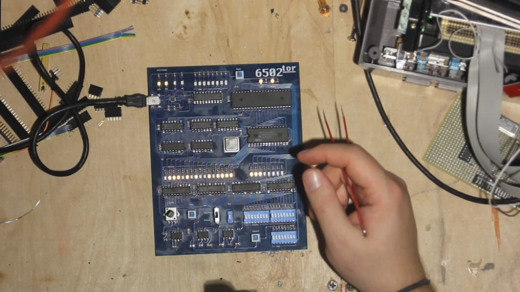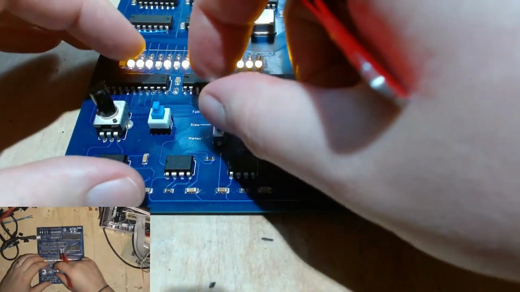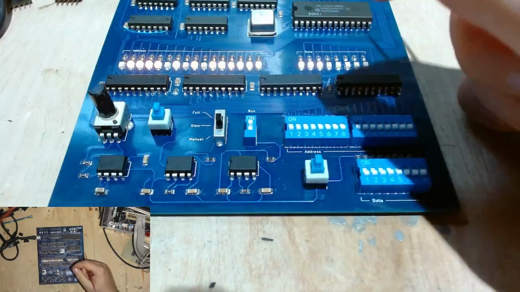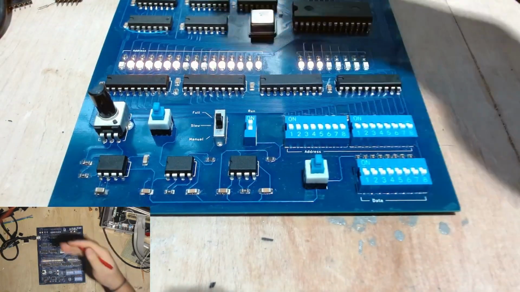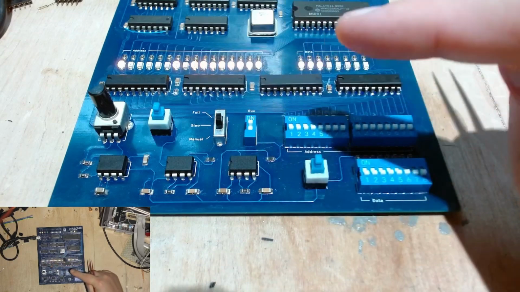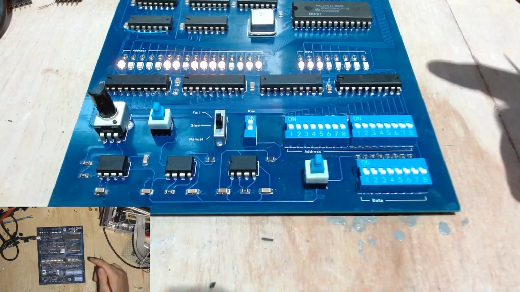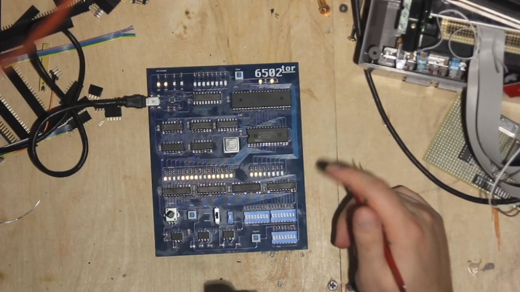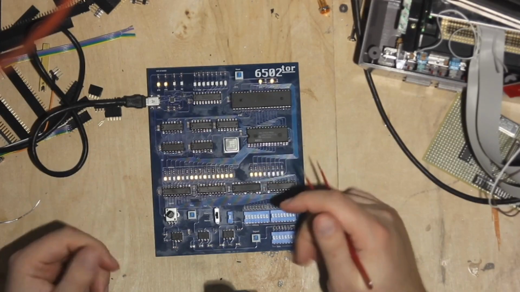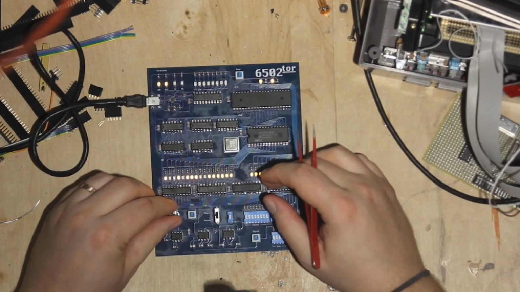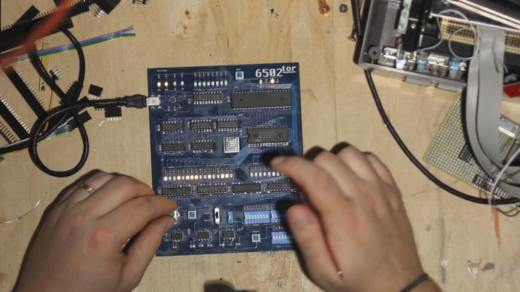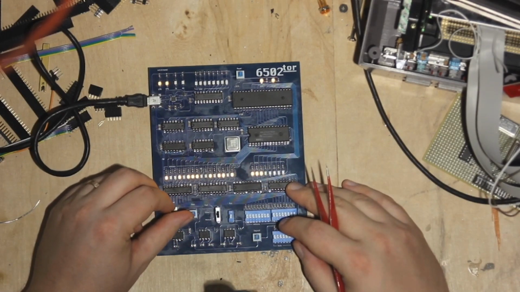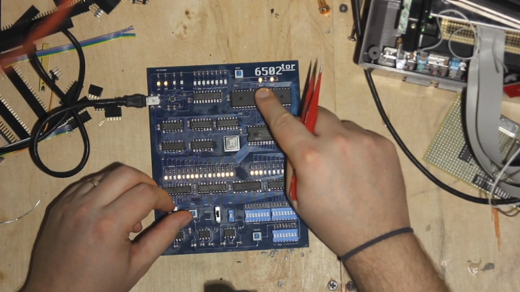The next clock source is the slow clock source, so that's the middle position. If I zoom out, you'll see things are, well, actually you can see right there, things are starting to happen on the address bus. Again, we'll get into more details about what that's actually doing in a second, but you can see it's going at a pretty decent clip, but we can change the speed of that using this knob.